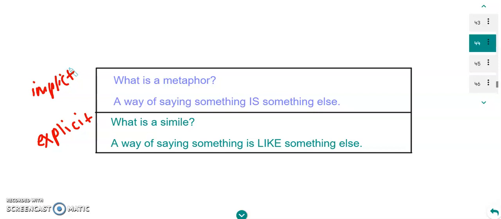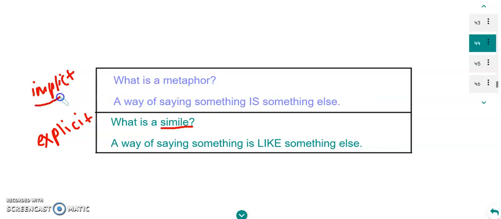Whereas when it comes to similes, it is a way of saying something is like something else, therefore it is an explicit comparison. Therefore, we're drawing comparisons between things that are similar. For example, you can say a cloud is fluffy like candy floss. If you've seen candy floss, you know that it does have that texture and it does look very similar. So when you're thinking of the two of them, it's quite easy to break it down when you look at simile as similar. It is literally similar, whereas a metaphor, it is just implied, so it's not similar, but we're still drawing the comparison.